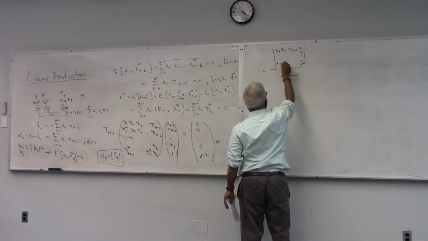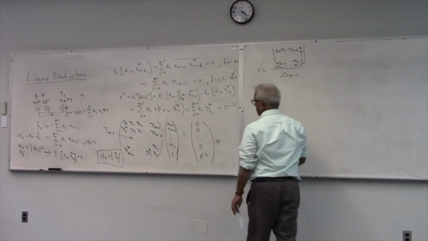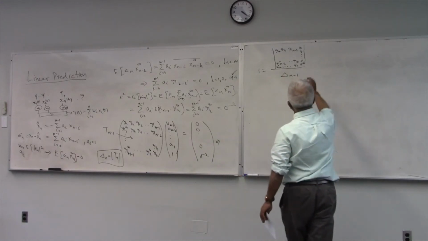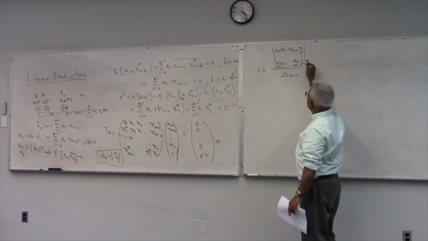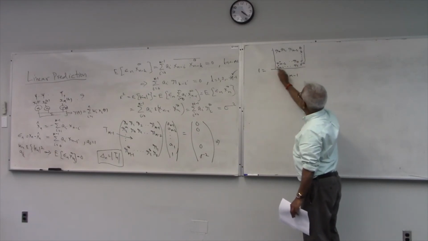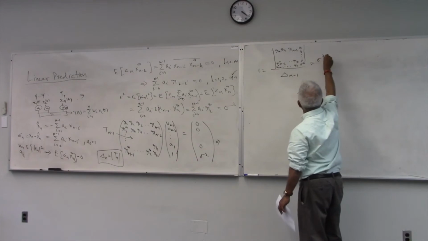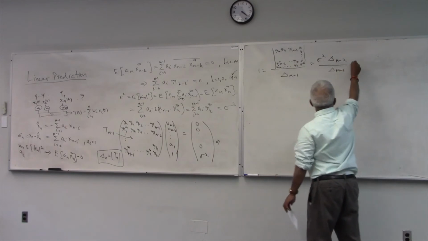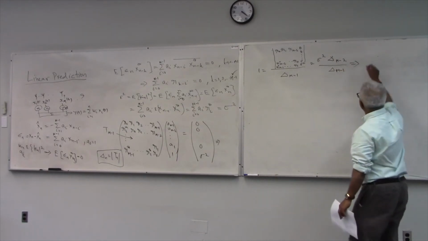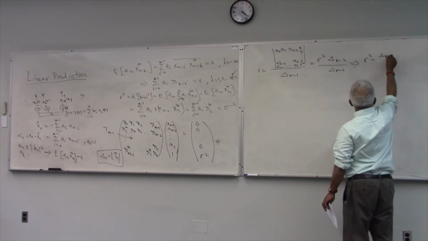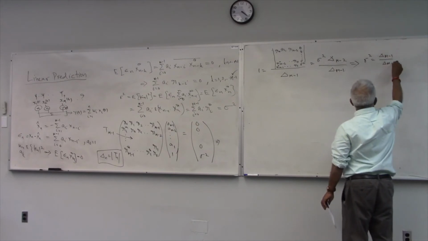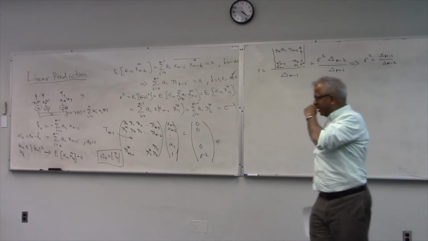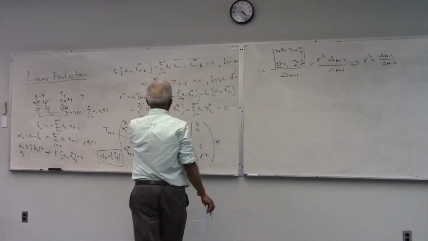Now you can expand this determinant by the last column, but there is only one nonzero entry. So that's sigma squared multiplied by this. So this is going to be sigma squared multiplied by delta m minus 2 over delta m minus 1. So from here, we get sigma squared is delta m minus 1 over delta m minus 2. That's the minimum mean squared error. We need that. So now let me solve for this unknown.